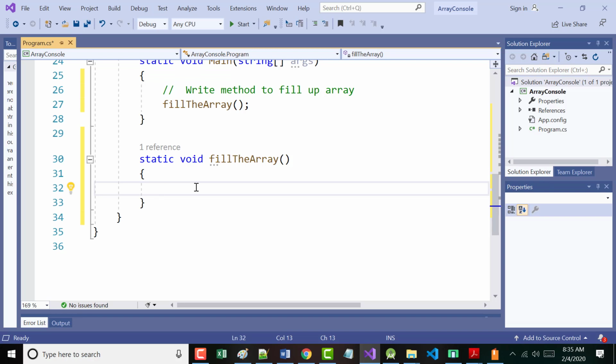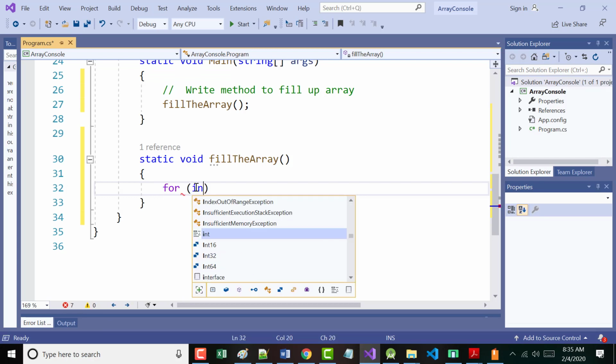Okay? So we're ready to come in here and we're ready to fill the array. The good news is, by writing it like this, most of these routines are going to be 10 lines of code or less. All right? So we want to come in here and fill the array. Okay.